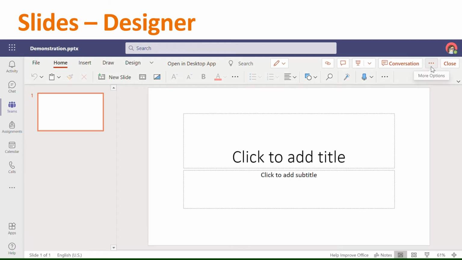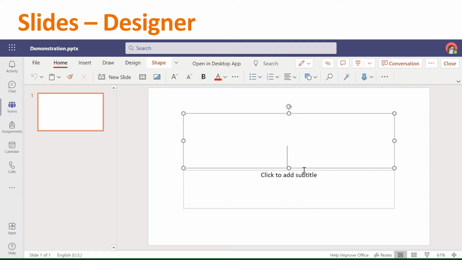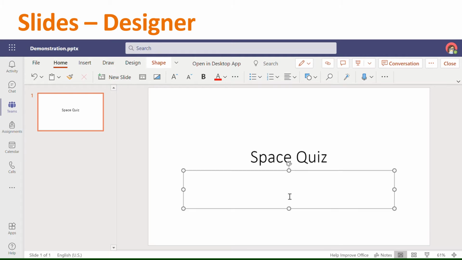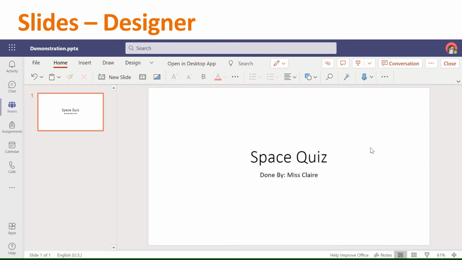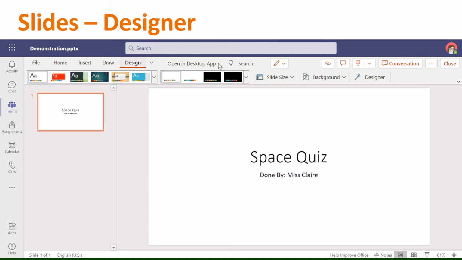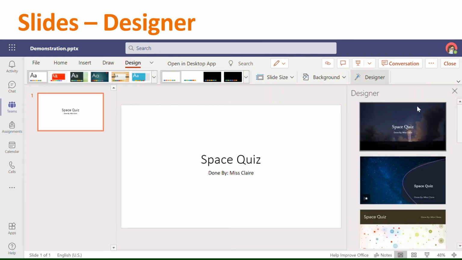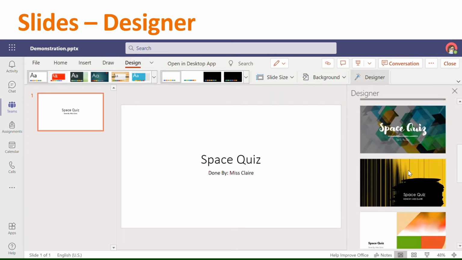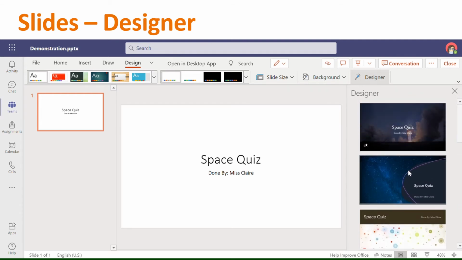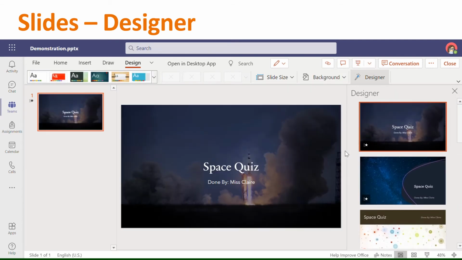Okay, so to add a design, very simply, once you're done adding in the content for your slide, PowerPoint should pop up some design options. Okay, if you don't see your design options once you finish typing your content, you can just click on the Design button, then click onto the Designer button. And then you will have some design ideas that you can use. Okay, so pick one that's suitable for your slide. Okay, so that's how you can make it look really nice and fanciful.